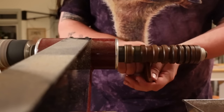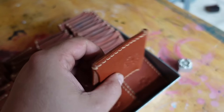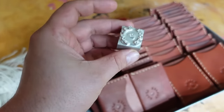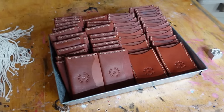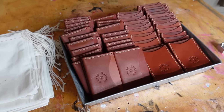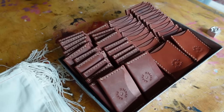So I'm just going to keep burnishing until these are done, and I'll catch up with you when it's time to bag them, tag them, and send them out the door. Everything's burnished up nicely, all with Tokonole. We have the whole order done. Usually what I'll do is I'll ask the customer if they want to keep the stamp — I'll send the stamp with them — or if they want me to keep the stamp for reorders, because they bought the stamp, it's theirs. In this case, I'll be keeping the stamp for reorders. So I just have some nice cloth bags — I'll put each one in a cloth bag and send it off. Kind of an anticlimactic ending here, but that's basically how you do it. We have these beautiful three pockets, we have these nice card sleeves.